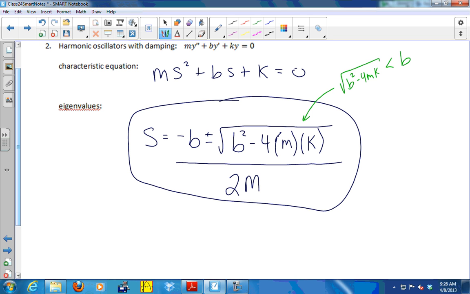Yeah. So it either is a sink, in which case it just goes right to the origin, if my eigenvalues are real, or it's a spiral sink where it oscillates. The spring goes up and down, smaller and smaller oscillations. Or if b squared minus 4mk is 0, then I have a single repeated eigenvalue, negative b over 2m, in which case I have almost a spiral sink, but it forces it right to the origin.